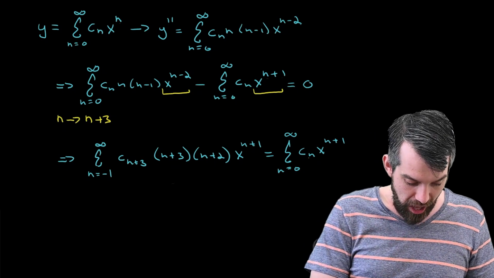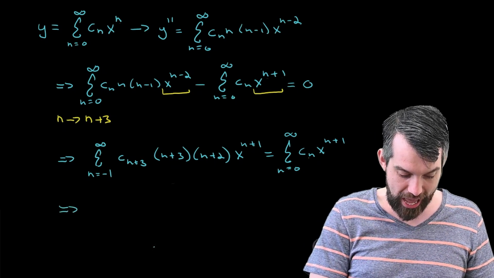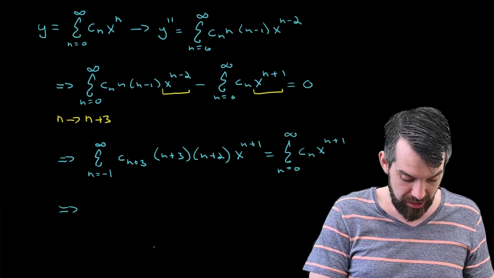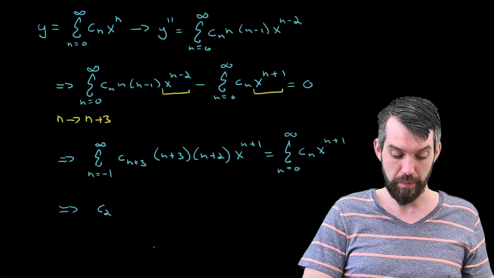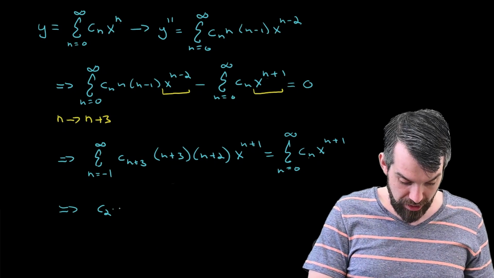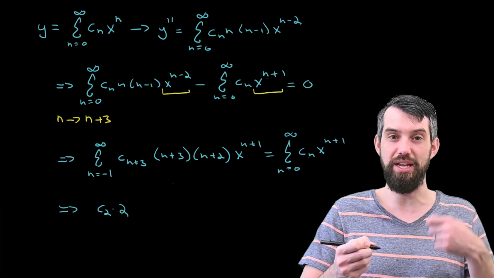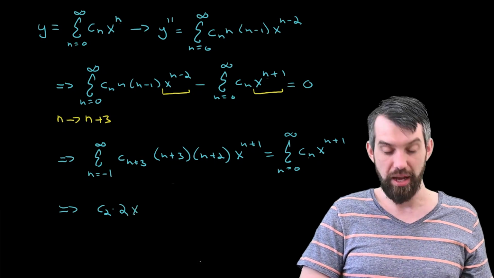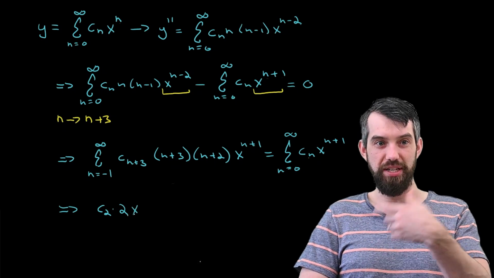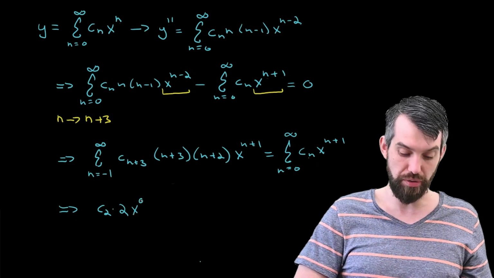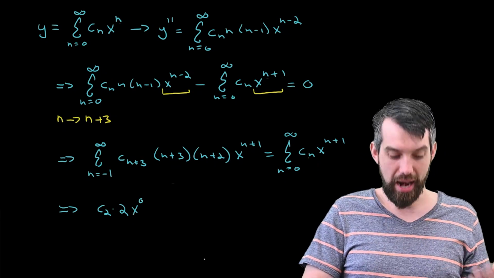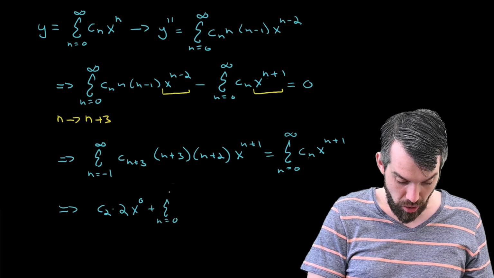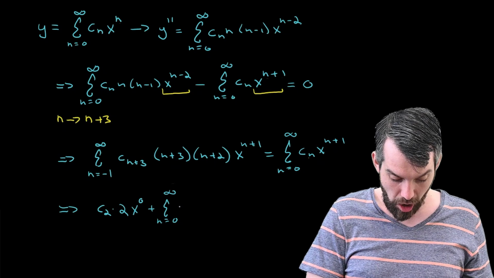That is, I'm going to say that this is the same thing as, okay, if n is equal to minus 1, then Cn plus 3 is going to be effectively C2. I then have a multiplication by 2, a multiplication by 1, which I won't write down, and then an x to the minus 1 plus 1 is just 0, so an x to the 0th term, and I'll just leave that there. Then I add to that the sum now starting at n equal to 0 since I've pulled out the minus 1th term, and I copy everything else.